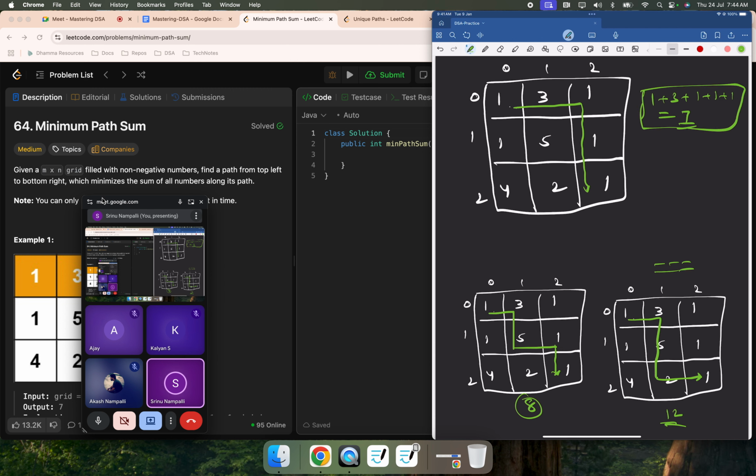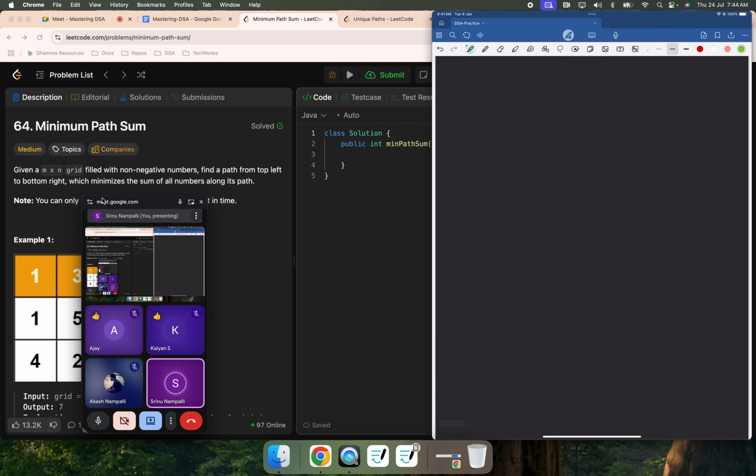Okay, so let me take somewhat minimal thing. Let's go to our favorite size, which is 3 by 2. You have three rows, 0, 1, 2, and two columns.